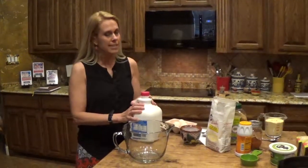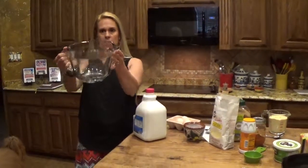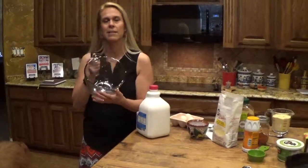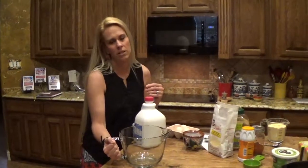But to get us started, we are going to use a big, I think this is an 8-cup measuring cup. I like this because it has a little spigot spout here and it makes it a whole lot easier to pour, especially, I'm going to show you my little portion control trick. So if you don't have a big 8-cup one, get one. It makes this recipe a lot easier than dealing with a big mixing bowl. It just pours a lot easier.